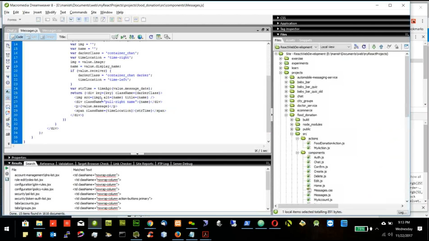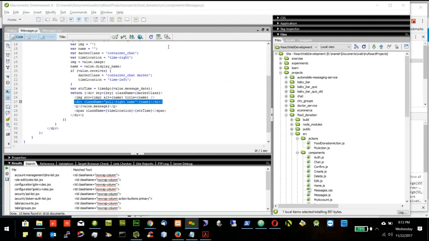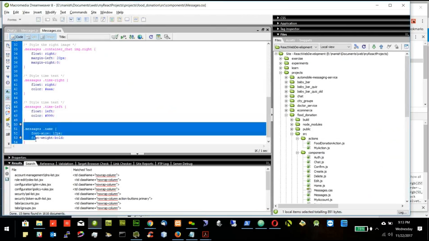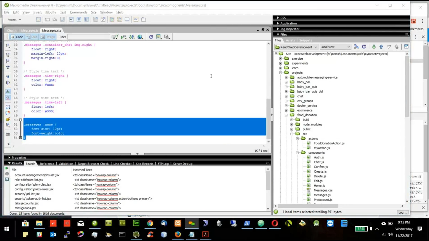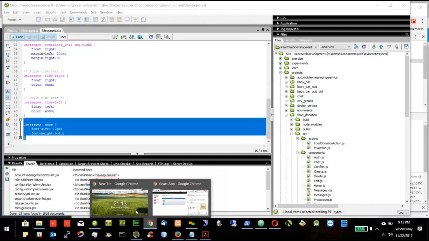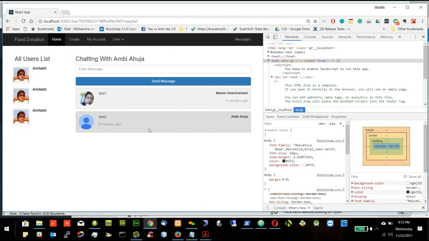So you can put any CSS. Just put this name part below the image tag, which I will give in the chat. Also put this CSS in the messages.css file to make it bolder and smaller.